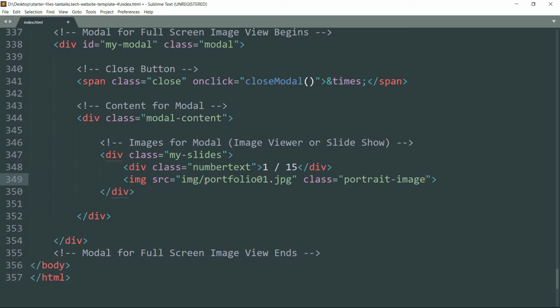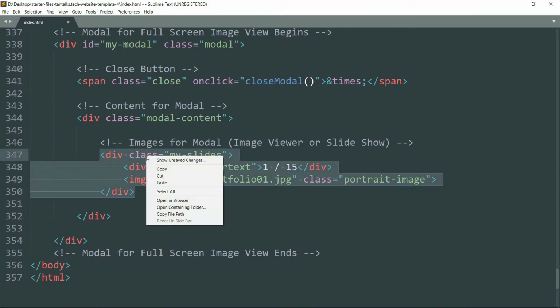We are going to use this class to resize the image to fit the viewport or the visible part of the browser so that we don't get scroll bars and the image does not overflow. So this completely defines one image.